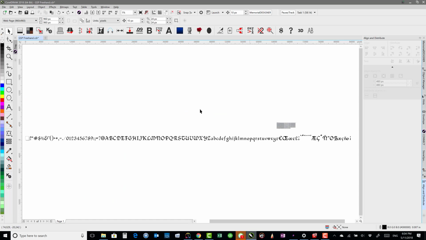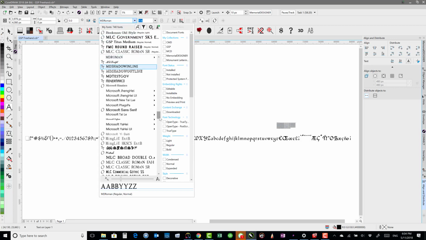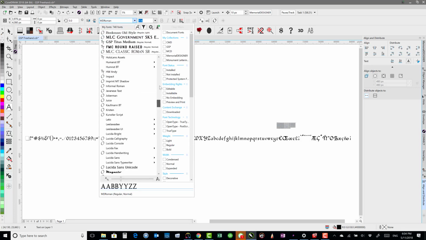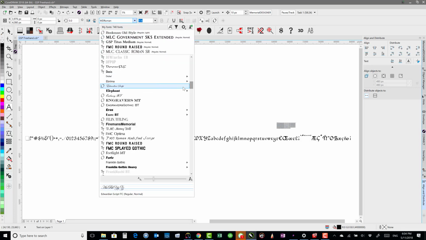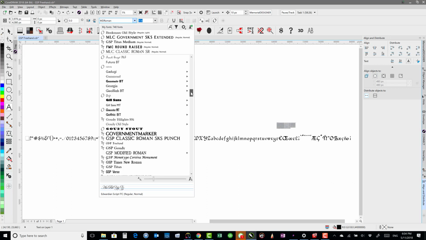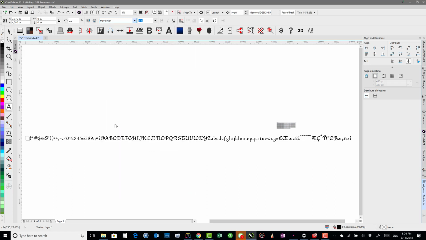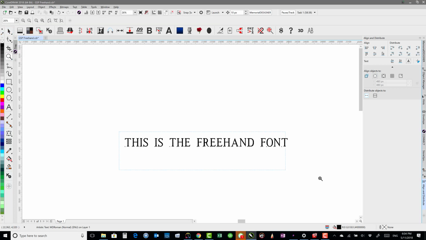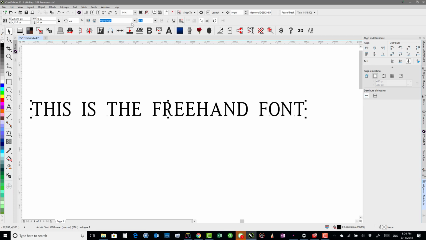And then we can go back into CorelDRAW, click, and come down here. We'll go to GSP Freehand, and now I can say this is the freehand font. I guess I didn't select freehand.